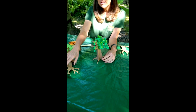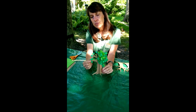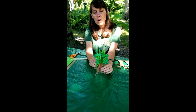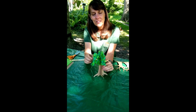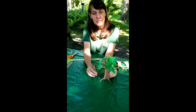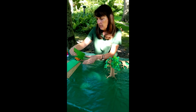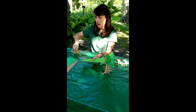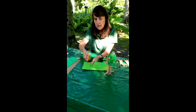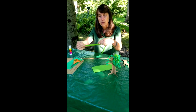Now you can add the leaves, and I didn't finish the tree to give you 2 options. You can cut out of the tissue paper little tiny leaves and glue those all on if you like the look of that, or you can just glue on wads of tissue paper to make it a little bit more full. So it's up to you how you'd like to do that. To make things easier, I would encourage you to just make strips of the tissue paper about an inch wide. You can actually just cut it like this, and you should be able to open that up in one long strip.